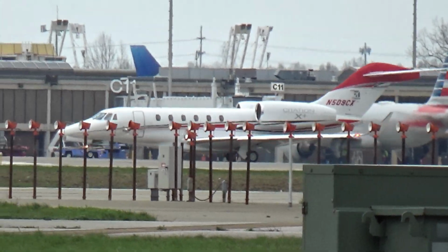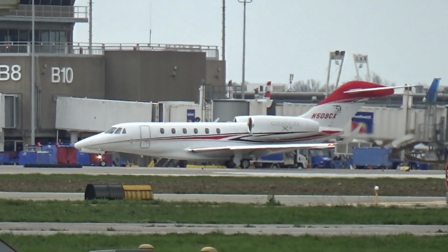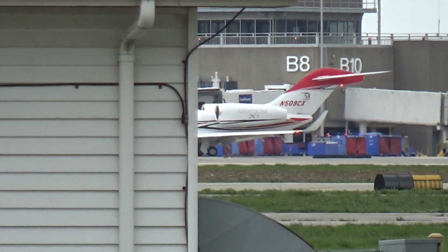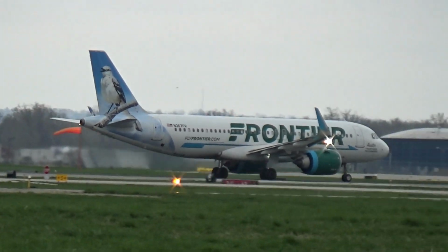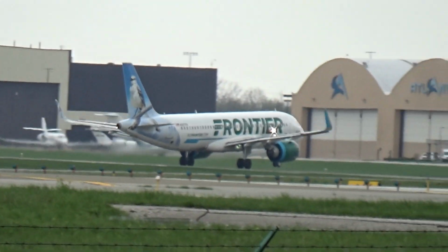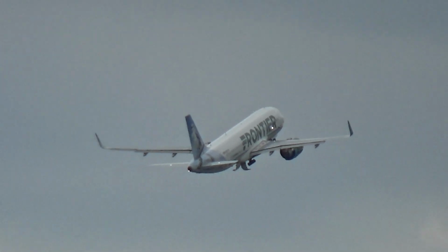Do the 40 panel one more time, appreciate it, thanks. Ma'am, Minneapolis is showing a special. I didn't get any paperwork about it, so just letting you know that there is a special on 3777. 909 cleared ILS right approach. Hold short. Frontier 2447 heading to Miami. Turn left heading 260. They're up early. Turn left heading 260. Contact tower. Radar contact, climb maintain 6000.